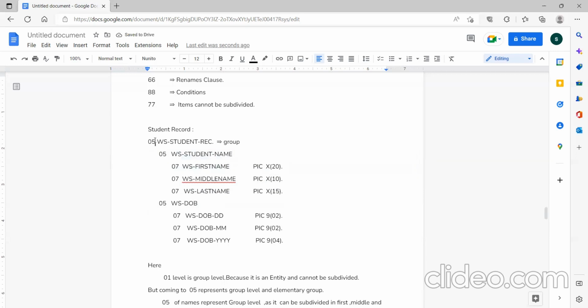We can mention this as 06 instead of 05, because these are elementary items, so we can mention this as 06 and this as 05. But when representing a record as an entity, we use 01, because if it is 05, that means it can be a subdivision of some other group; on top of it we can mention anything.